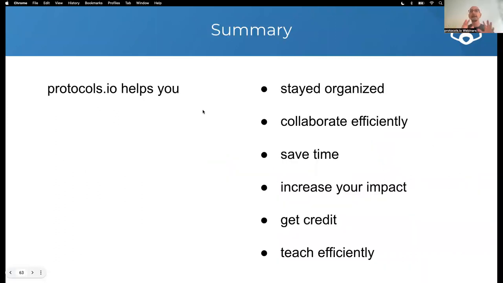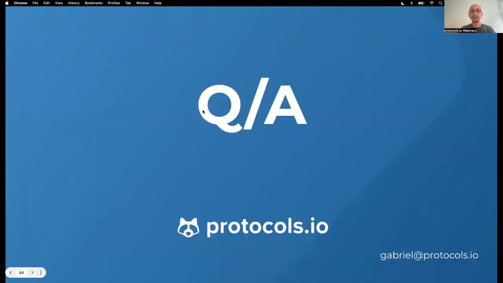In sum, and this is the last slide, we believe that protocols.io can help you stay organized, collaborate efficiently, save time, increase your impact, get credit, and teach better.